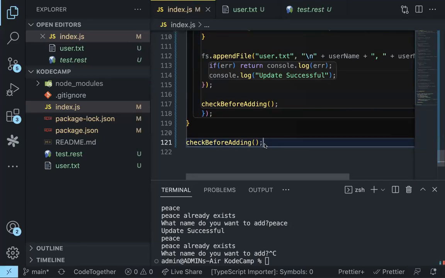You can, but then if you want to append an array to a file, you need to change that array to a string. So you can use JSON.stringify to convert it to a string, and then you save it in the file.